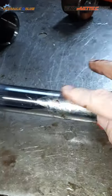So, what are you going to do now? These are some tools that may be necessary to installing your seals. So the first thing I'm going to do is get my gland nut, and I'm going to start from the front of the gland nut with the installation of the rod seal.